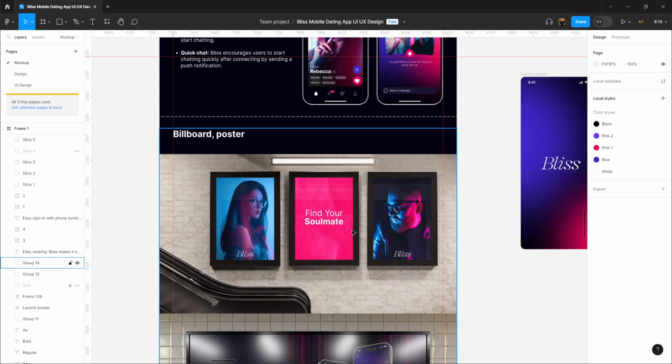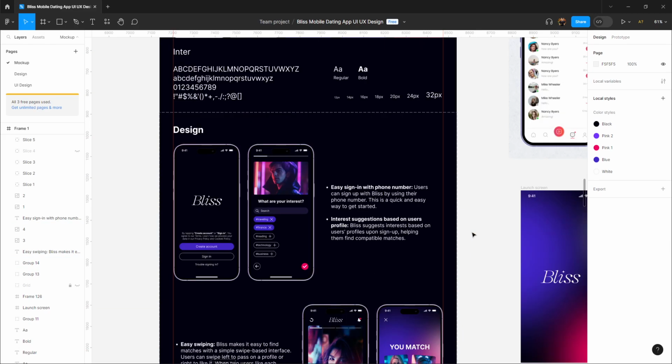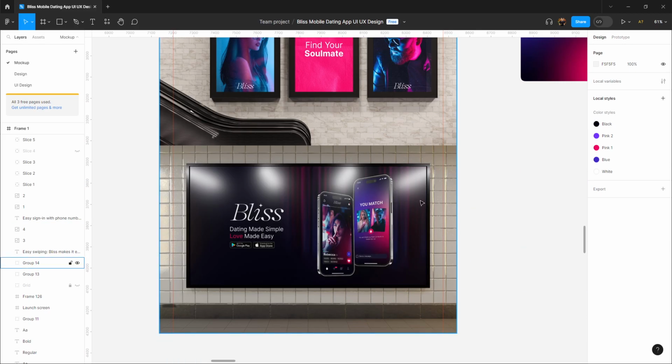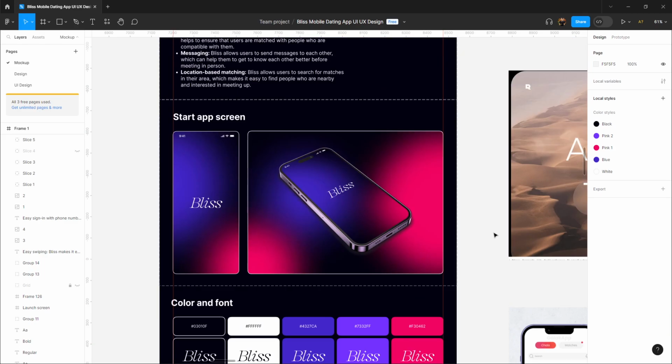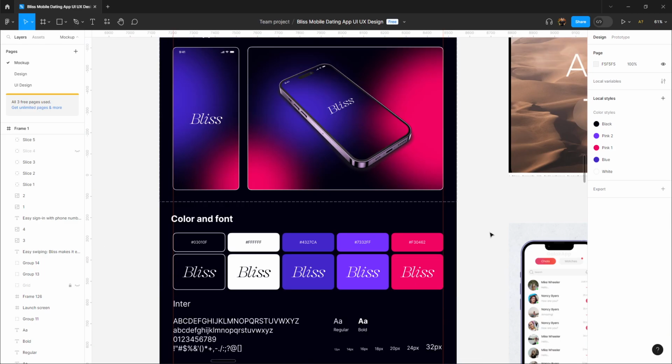Also here are some mockups. The app is on some tests, to understand them, and you can also see all the ways I designed it.